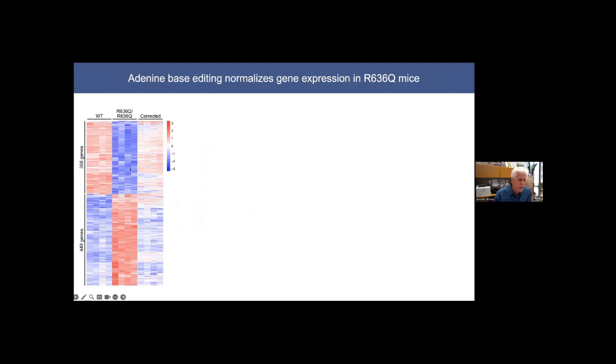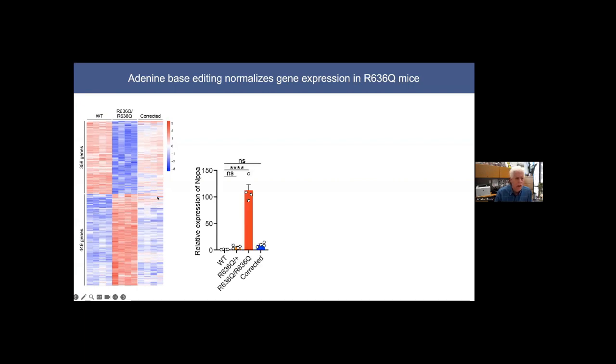This shows 4 replicates of hearts in which we carried out extensive RNA sequencing. You can see the really dramatic dysregulation of cardiac gene expression in the mutants, and you can see how the genes that are downregulated and the genes that are upregulated in the mutant hearts are largely restored to normal expression in the corrected hearts. And here you can see just an example of one of those. All of you know that NPPA, ANF is a hallmark of cardiac stress. It's upregulated here in the mutant, and in the corrected, it's brought back down to baseline.